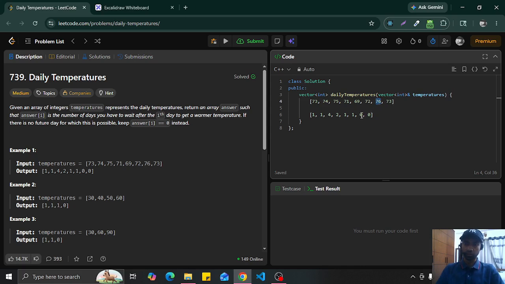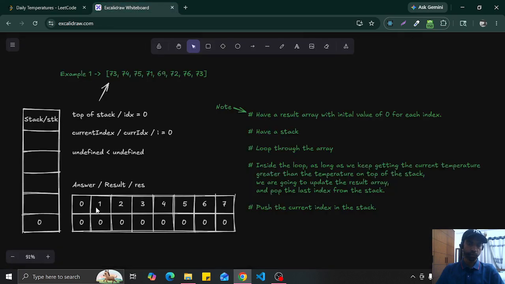So we don't know how many days we have to wait for this one, so this is going to be 0. And for 73 after this we don't have any element, so this is also going to be 0.